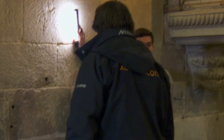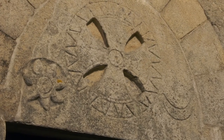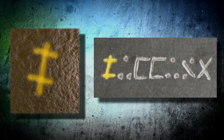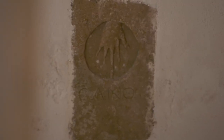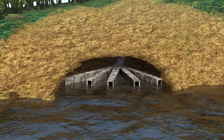At a Templar church in Portugal, they saw a carving matching one found on the legendary 90 foot stone from the money pit, as well as one symbolizing gold found on the infamous HO stone. They were also shown a water flow system matching the design of the five stone box drains believed to feed seawater into the money pit.